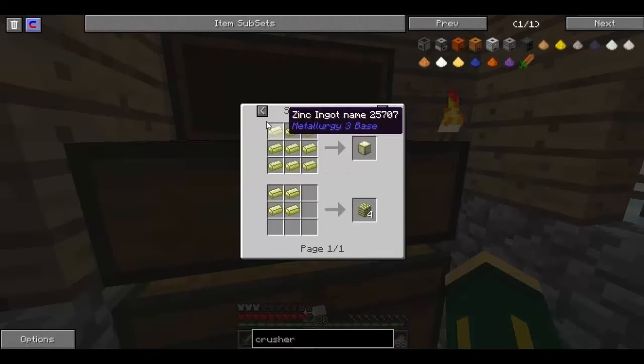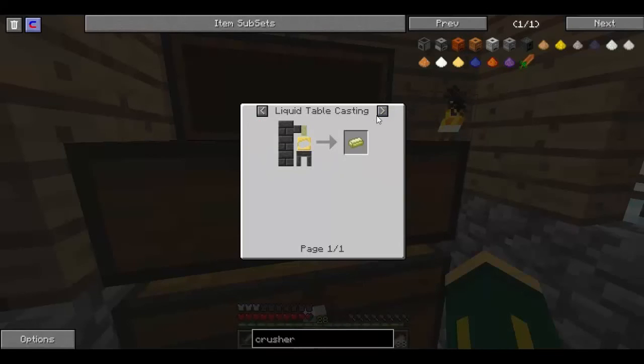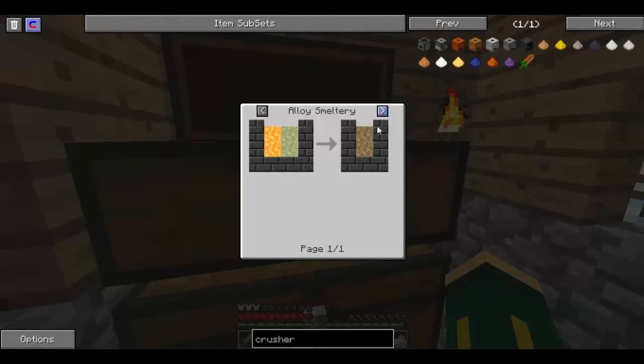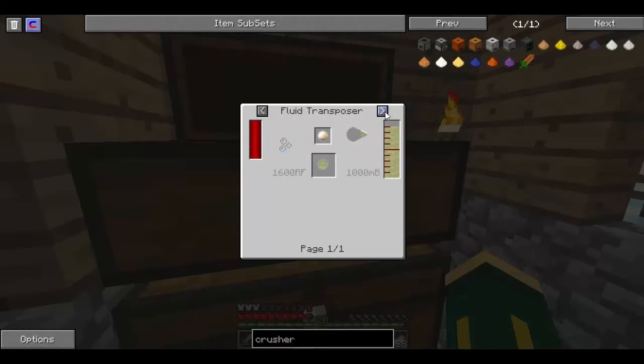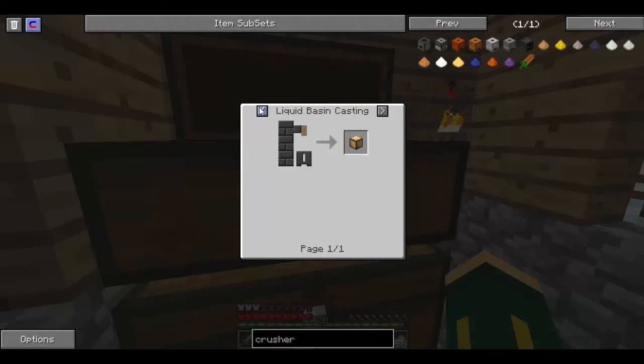So yeah, but then the molten zinc you can basically use for the ingots or blocks, or you can use it with copper to make brass, which I'm pretty sure brass is used to make some decent tools. Let's look at that. Yep, here we go. We got all of these brass things.